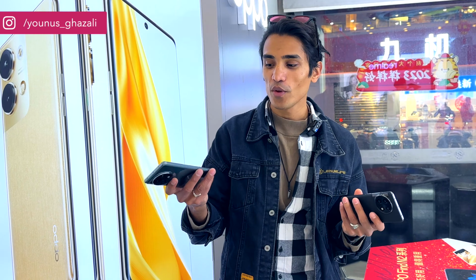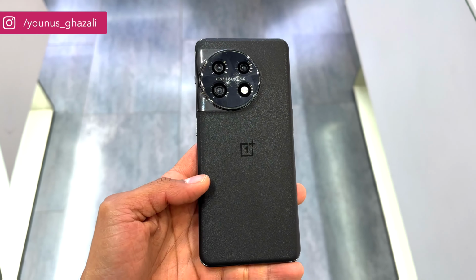Today I have got the OnePlus 11. OnePlus 11 has been launched on 5th January only in China, and we have to wait for the international version. So today I have come to this OnePlus store to see what they upgraded in this smartphone from the OnePlus 10. The OnePlus 11 only has two colors, black and this green, and they have some changes. You can see big changes, so we are going to review and see.